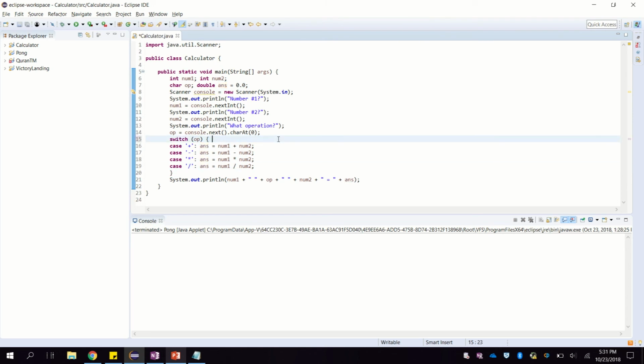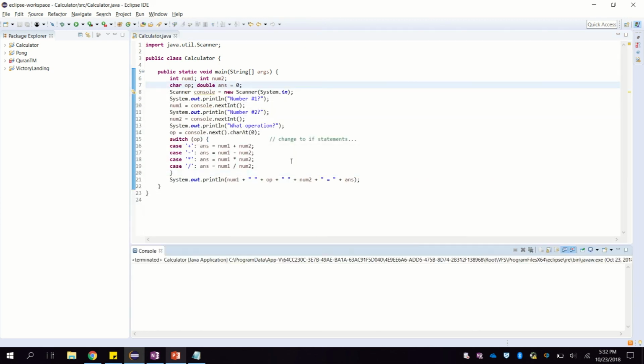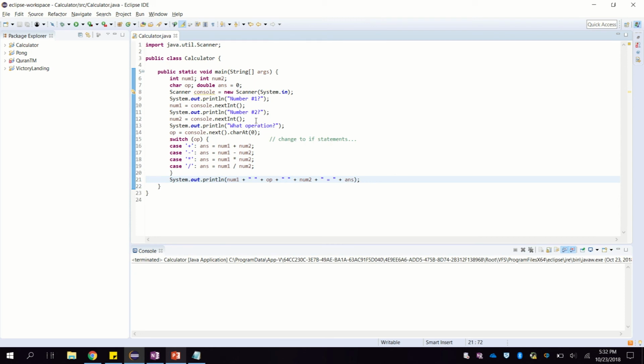You can even write a little note to yourself: change to if statements, if you feel more comfortable with if statements, but it's always good to have something a little more advanced in your code. And finally, let's actually run our program. Actually, before we test our code, let's fix it first of all.